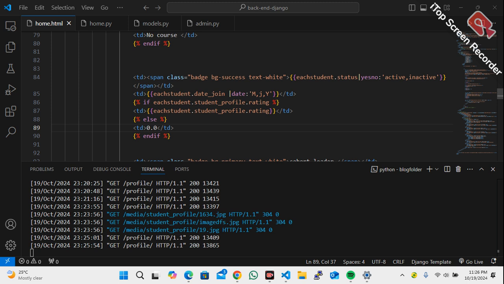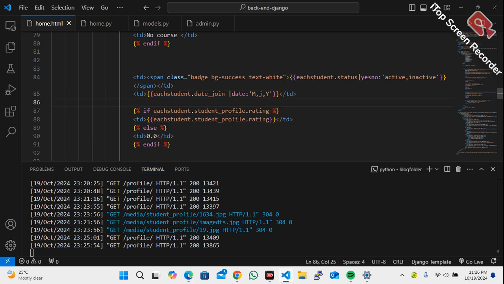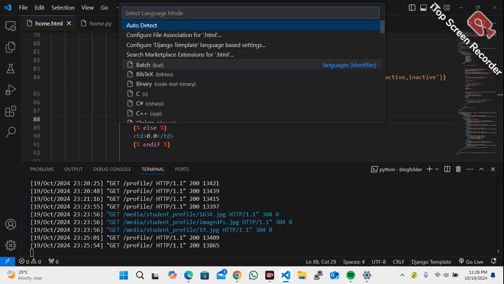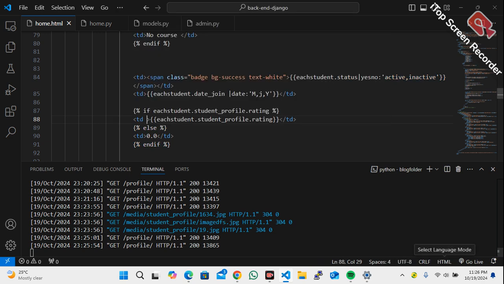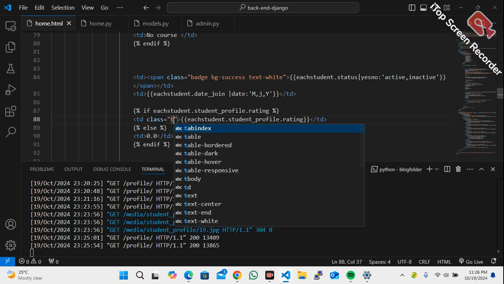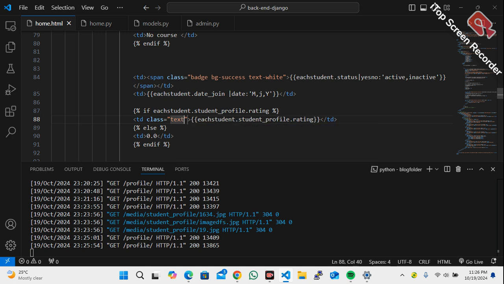So this is where we get our rating, right? Let me put my HTML. For those that have a rating, I can come here and say class text underscore success. This is like Bootstrap I'm using.